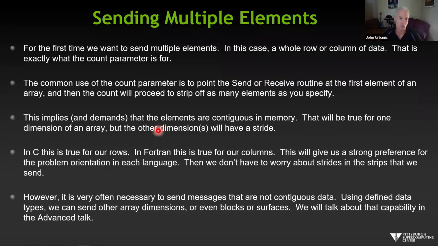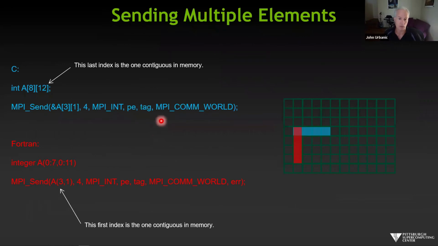And since much of the world's mathematical libraries are written in Fortran or C, you have to worry about this a little bit. However, like I said, I've defined the problem so you don't have to worry about it so much. In C, when we point an MPI send to an element in an array, in this case 3, 1, it's going to count down here, starting with 0, 1, 2, 3. And 1 is going to be counting with 0 to 1. It's going to start here, and then we're going to send 4 elements. It's going to send this strip of this array.